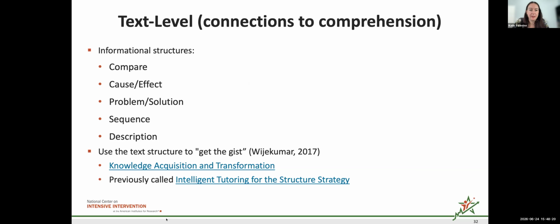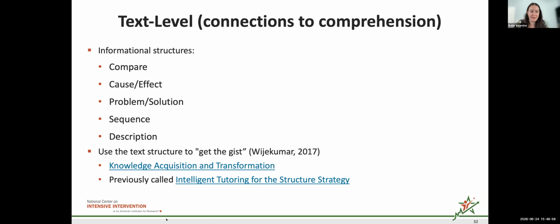And then also related to text level pieces, and that structure piece, this is a really powerful way to make connections to reading and language comprehension. So research studies consistently show that the most effective instruction in writing should include explicit instruction at the text level. And it's really true for the informational structure in particular. None of us are born knowing informational text structure. We are evolutionarily wired for narrative structures and oral language pieces, but not the informational structure like this. But we can be really effective in teaching it.